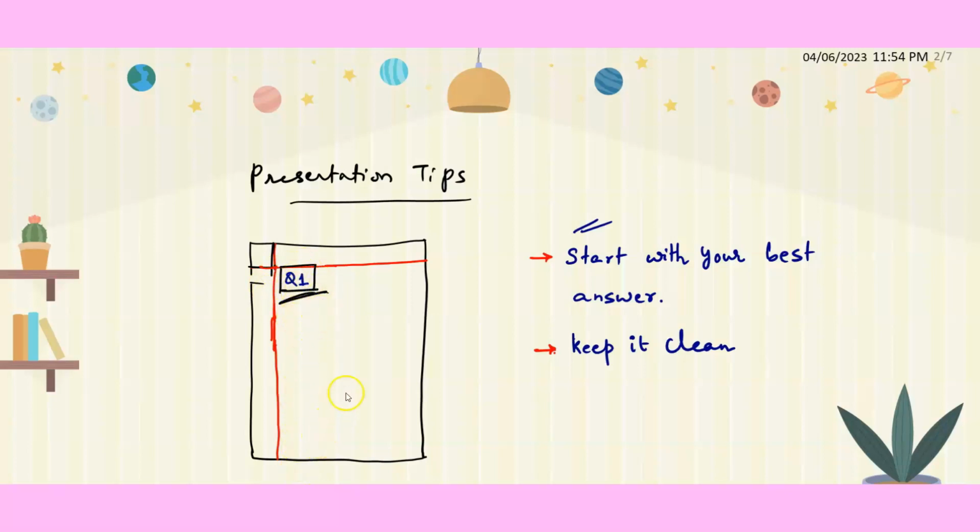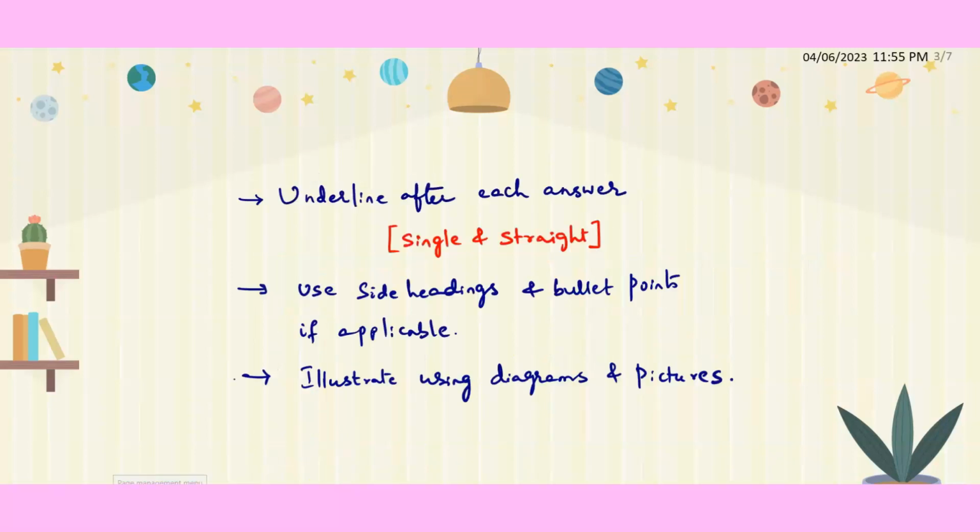Many times the problem with the answering scheme is that students do not write the question numbers properly. So suppose if you write here like this, then the person will understand that 2 different questions are there. But our students will just write it somewhere small, question 2, and then this evaluator will think that this is all one question only, and therefore he will just award from 10 marks. So it is your duty to give the clarity that here you are starting another question. Then next we will see what else is there.